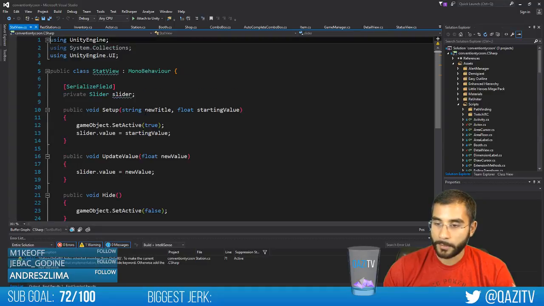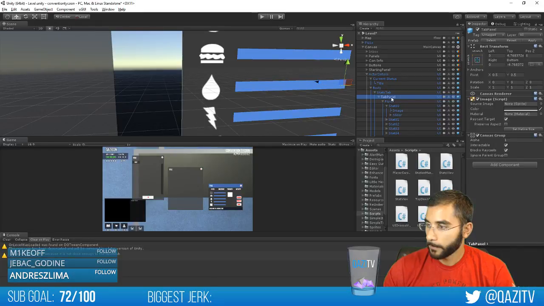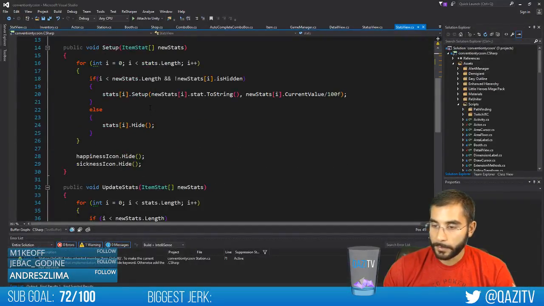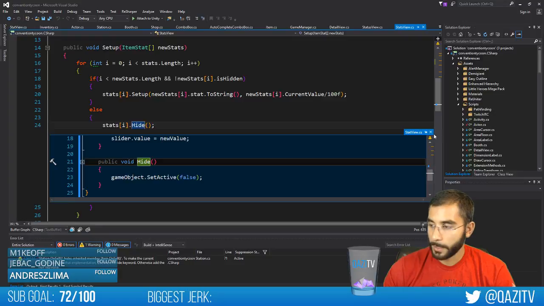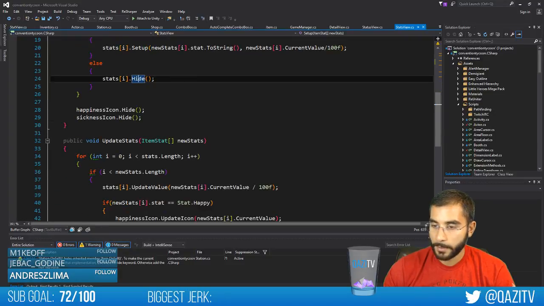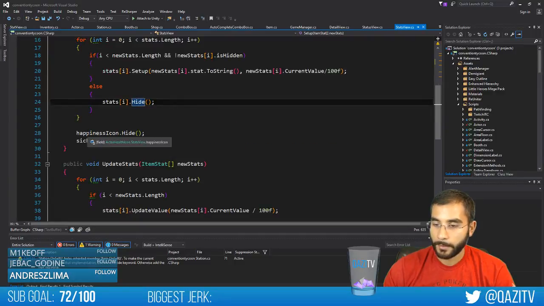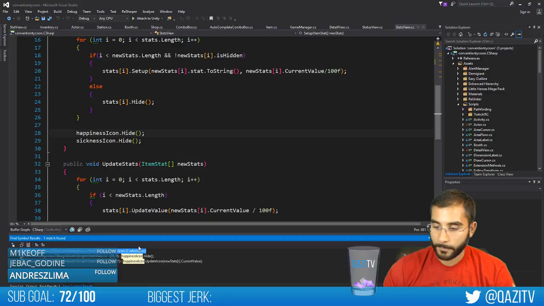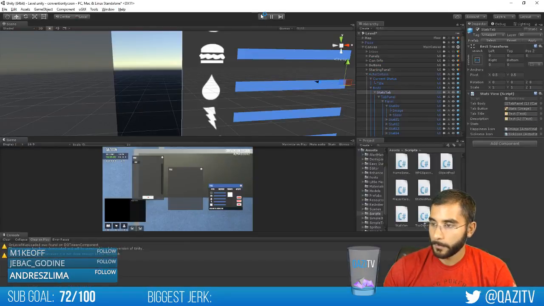Slider value. How does it ever get disabled? Stats view, stats.hide, stats.setup. Hide sets the game object to false. Happiness icon dot hide, sickness icon dot hide. Wait, what the hell is this for? How would I do that?